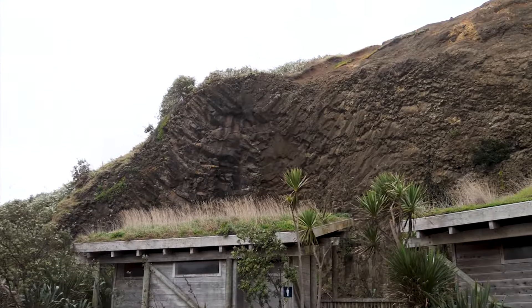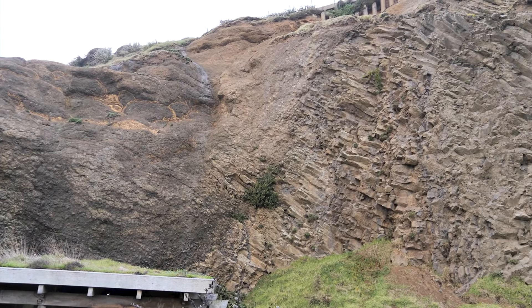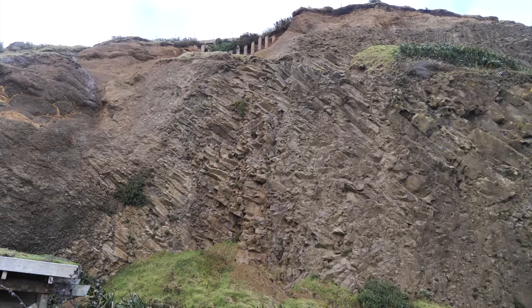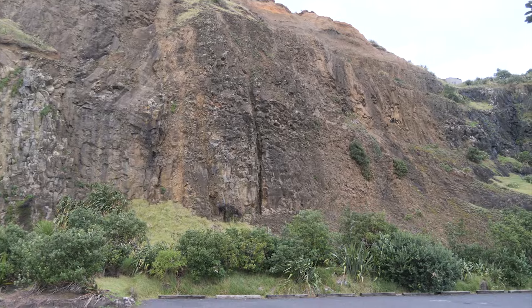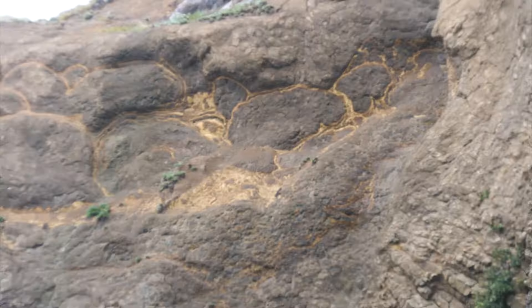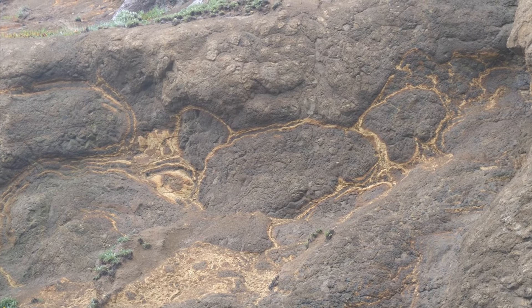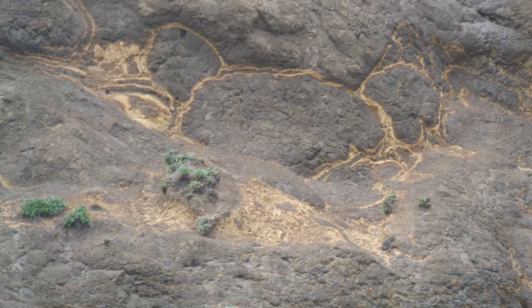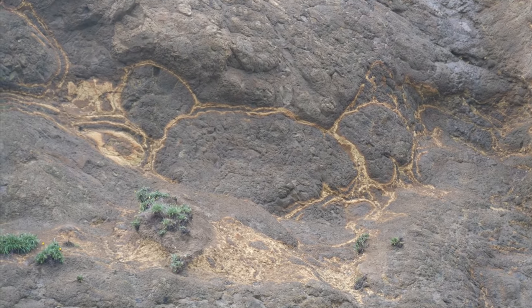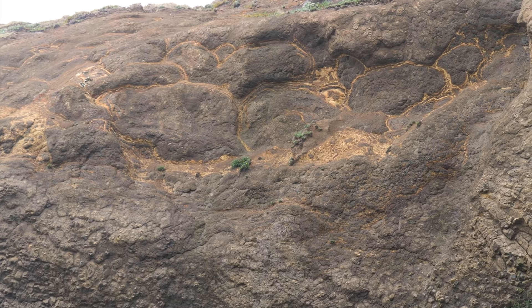Moving back from the base of the cliff a little bit, as we move across this cliff we come to another structure, and we see that we're actually meeting the wall of a much larger cooled river of lava. This lava river is about 100 meters across and 30 meters thick. We also have much smaller tubes of lava, one to three meters across, called pillow lava lobes, and these fingers very quickly cooled on the outside to form a glassy skin. Because they've been weathering up here in the cliff for many thousands of years, that's weathered to a light orange clay, which now nicely outlines the shape of each of those pillow lava fingers.